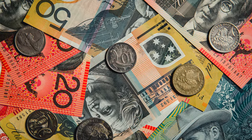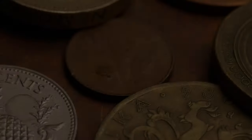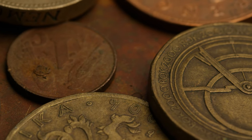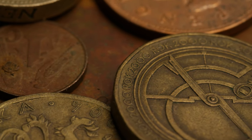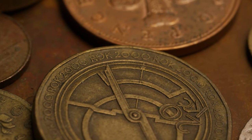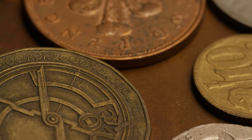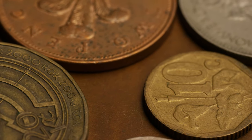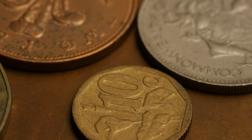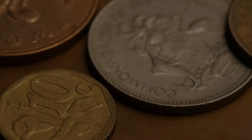Daner here with North Central Coins and welcome back to another episode of the most rare and valuable coins from Australia. Today we're taking a trip to the land down under to discuss not only one of the most rare and valuable coins in Australia but the entire world. Buckle up and get ready to be blown away because today we're discussing an incredibly rare three pence coin that, if identified correctly, can be worth tens of thousands of dollars if not more. This is not your everyday piece of Australian coinage but a true numismatic gem that has flown under the radar of many versed in coin collecting.